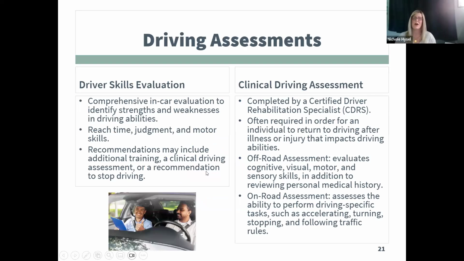All right, so there are a couple of different types of driving assessments. Whether you're the individual with a disability who's a passenger or the driver, these assessments will be important for being able to access that vehicle. So the driver's skills evaluation, I touched on that a little bit previously. That's usually an assessment that occurs like with an OT outside of a vehicle, and they are simulating driving skills and assessing those skills individually.